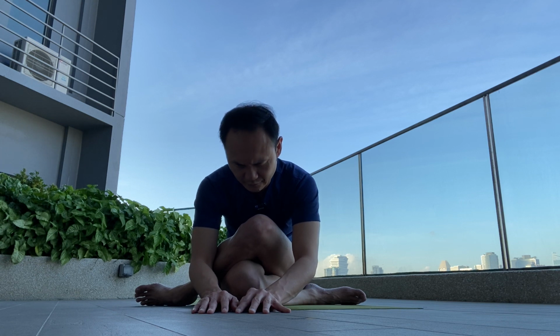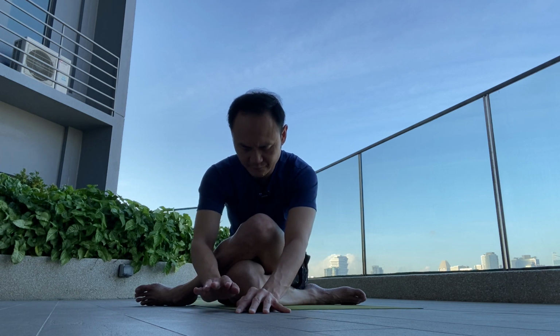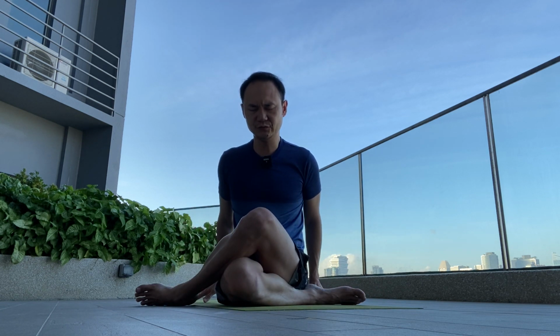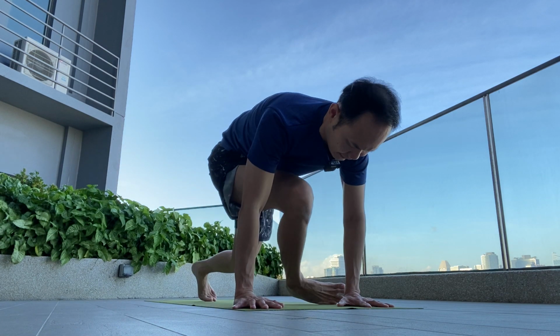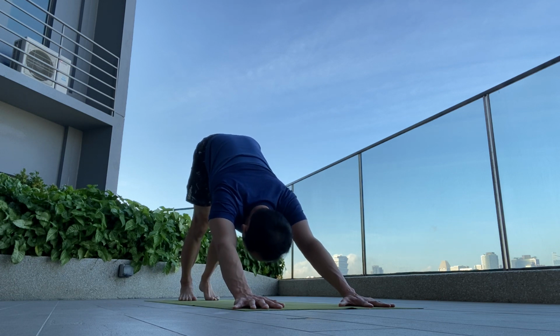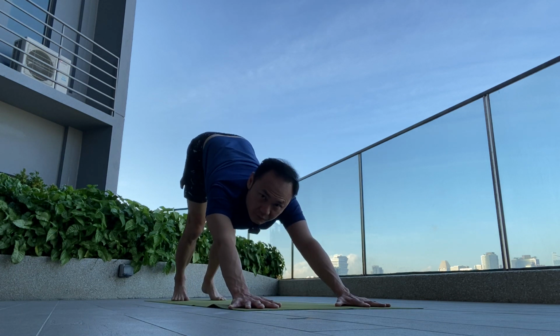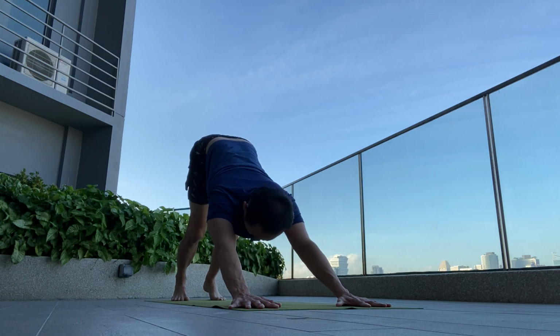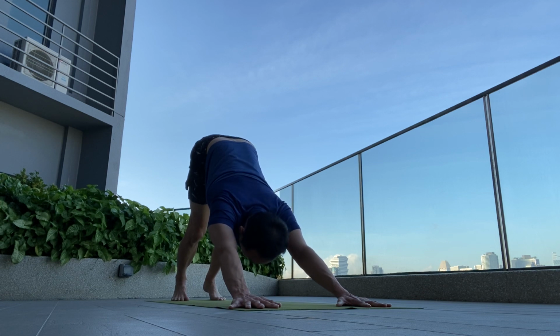The next time you inhale, very slowly push yourself up. And then we come to a rebound posture. You can sit with the legs straightened in a restful rebound pose, but for me, this morning, I would choose to take downward dog. So you choose any rebound pose that your body feels good. One more breath here.